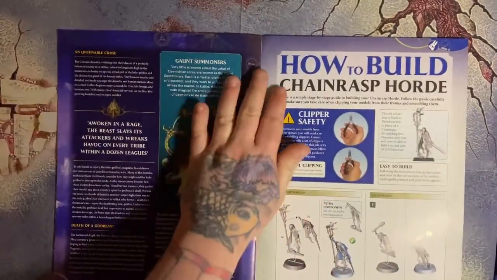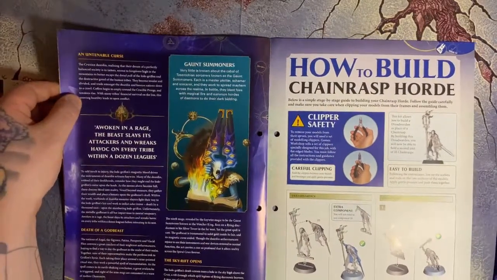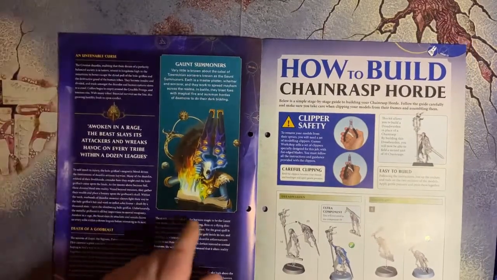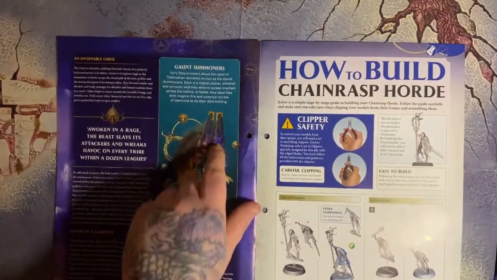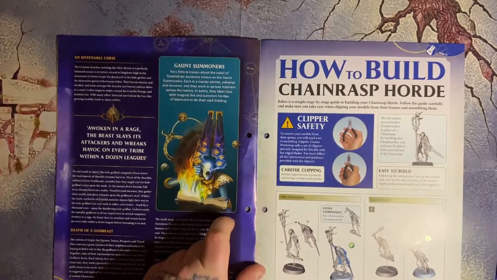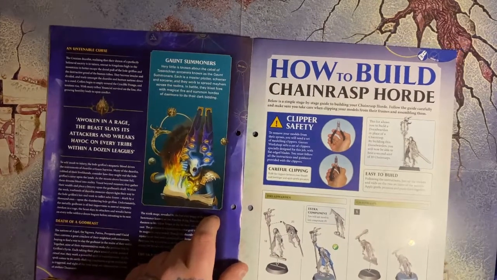Alright, then we got a little bit of what we got out here. An Untenable Curse, the Death of a God Beast, Gaunt Summoners. So very little is known about the cabal of Sigeon sorcerers known as the Gaunt Summoners. Each is a master plotter, schemer and sorcerer, and they work to spread mayhem across the realms. In battle, they blast foes with magical fire and summon hordes of demons to do their dark bidding.